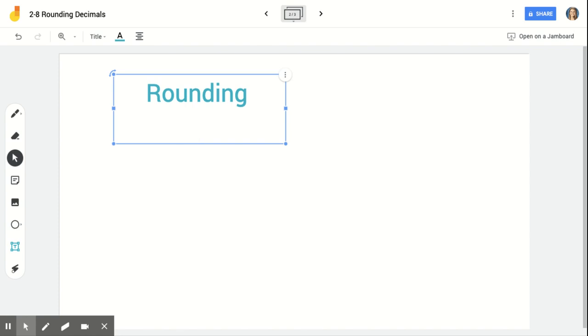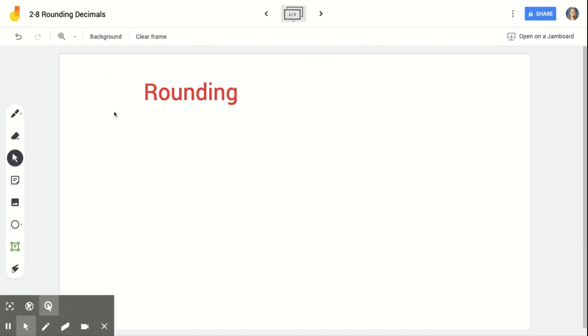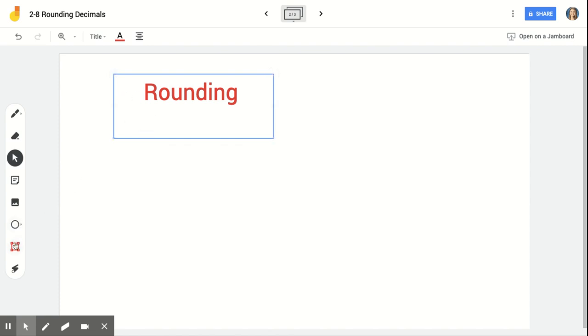And I have a rounding poem for you in which the lines do rhyme. And there's 4 lines to this. We're going to repeat it over and over quite a bit for the next few days so that you have it memorized in your head and so that you're able to refer back to it whenever you are rounding. Okay, so this is a rhyming poem, so I'm going to color code it. Go ahead and label it rounding.